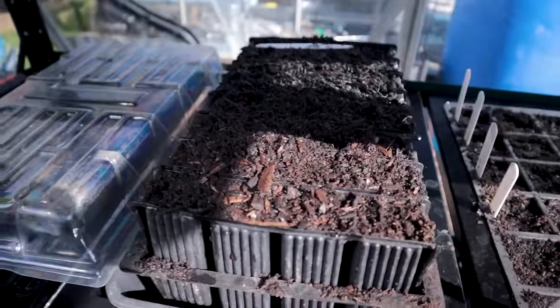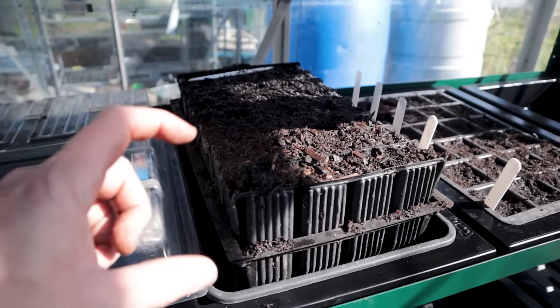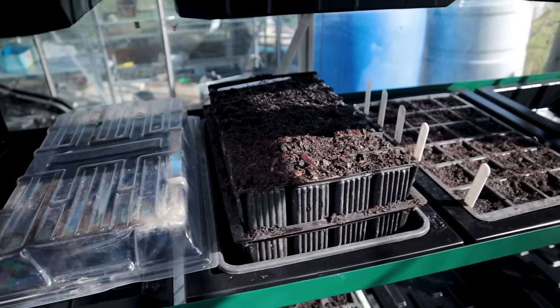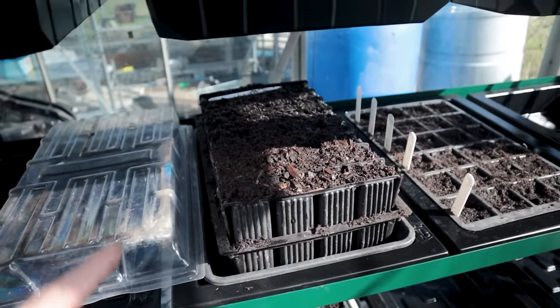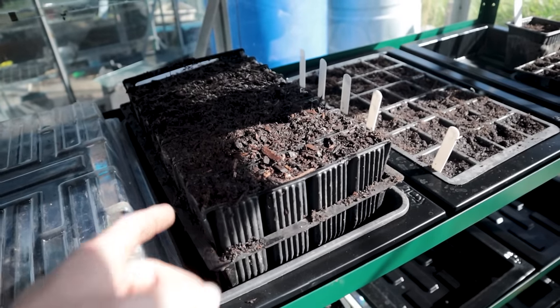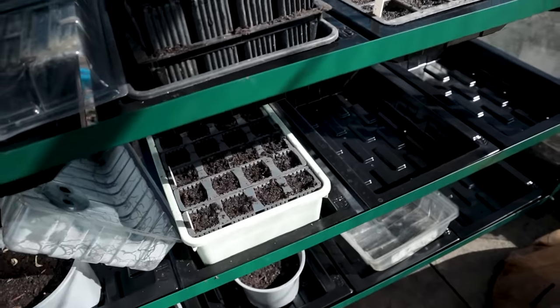I've got the delicate peas - I've never tried these before and I'm not sure how big they get or what to expect. They're in one of those little seed packets - I think I got them for 99p ages ago, so I've sowed about four in each of these modules. I'm not sure if they're actually going to germinate but we'll give them a go. These are in the older, slightly flimsy root trainers - they still work quite well, just not as nice as these fancy Garland ones which were also sent to me by Grown Local.